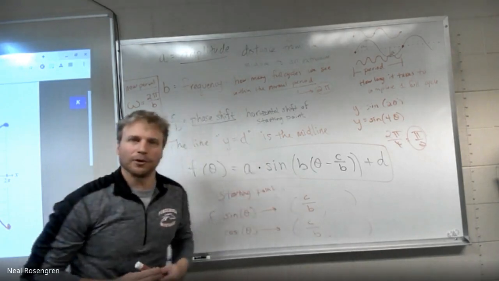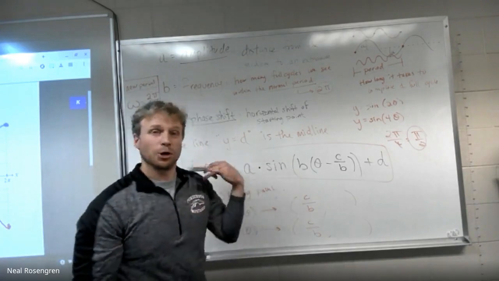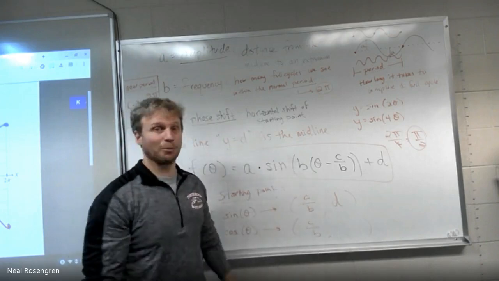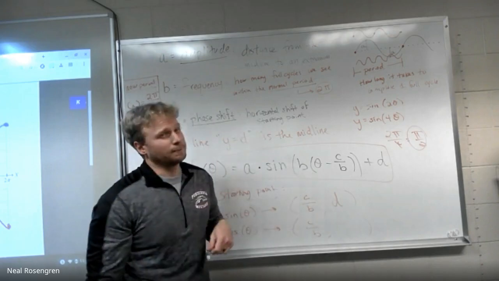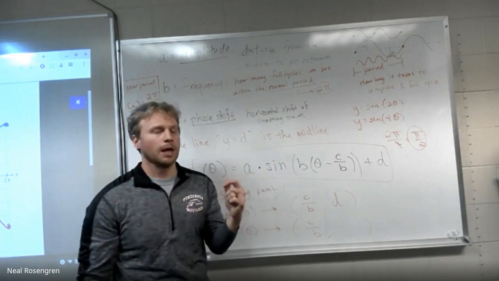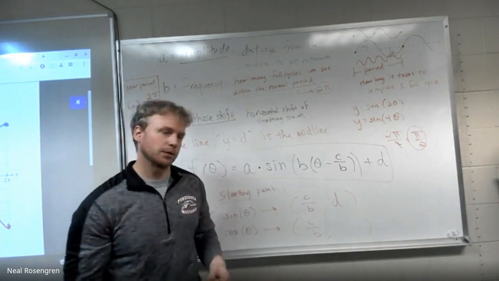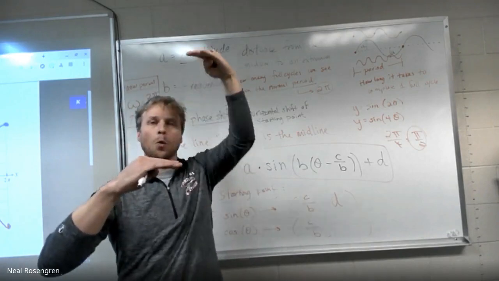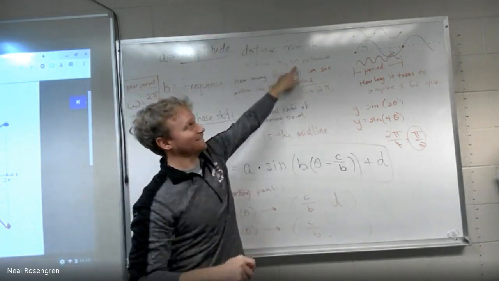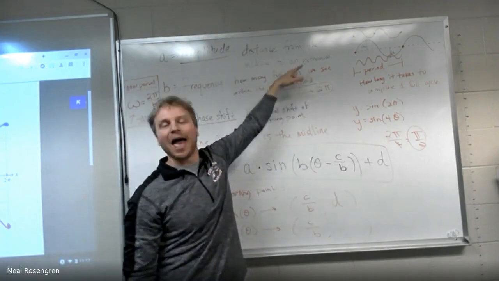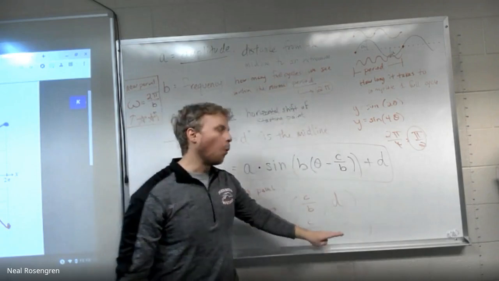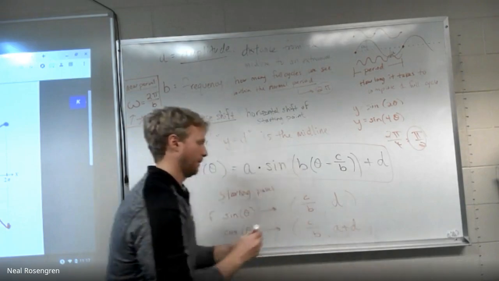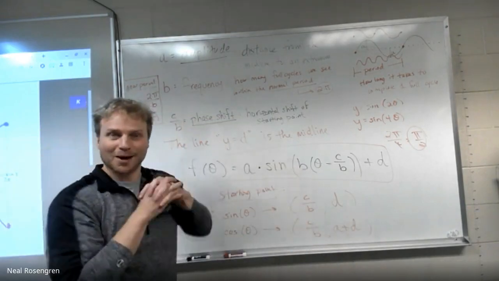The only thing that's different between sine and cosine, sine starts at the midline. Okay, cool. Where's my midline? It's right at D. I know exactly where that point is. With cosine, it starts at your maximum. Your maximum is a combination of two things: the location of your midline, and then the distance away from the midline to your maximum, right? And that's A. So the Y value of your starting point is A plus D. Done. Ta-da.